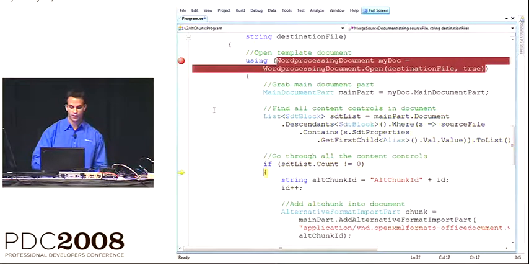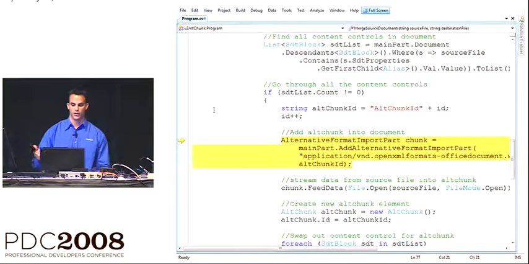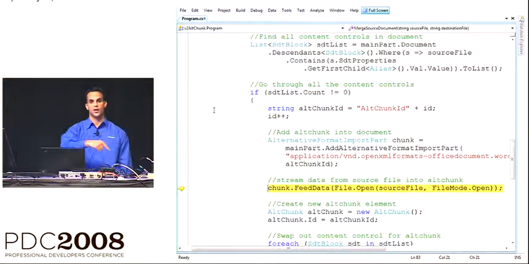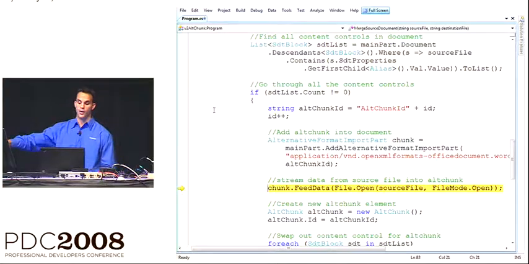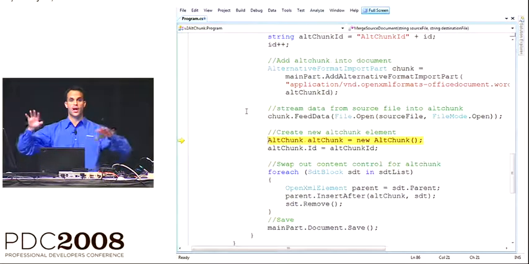For each one that I find, I'm going to embed the source document as an altChunk. So what I do here is add a new part called the alternative format chunk, and I feed the data from my source document into my altChunk. Now I've embedded the file.